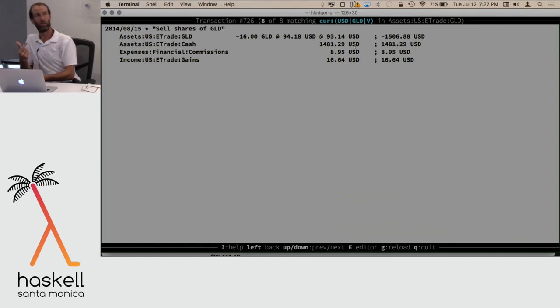Hledger was the second, and it's probably the second most popular, in Haskell. And the third big one is Beancount in Python. And each of them has their areas of focus and strength. The other 2 have more features right now in terms of price tracking and reporting capital gains and stuff like that. We're catching up.